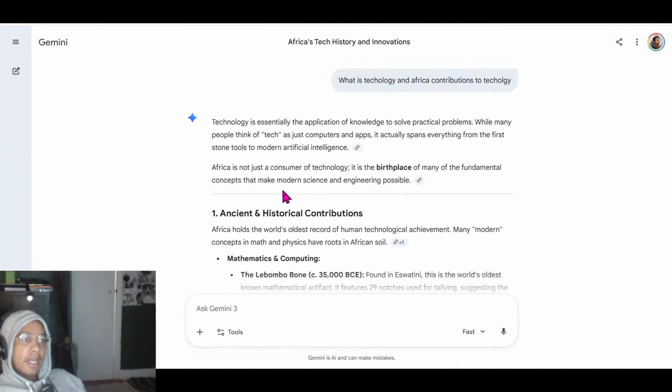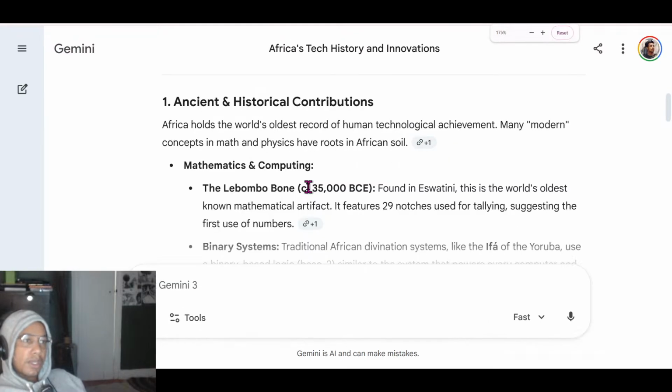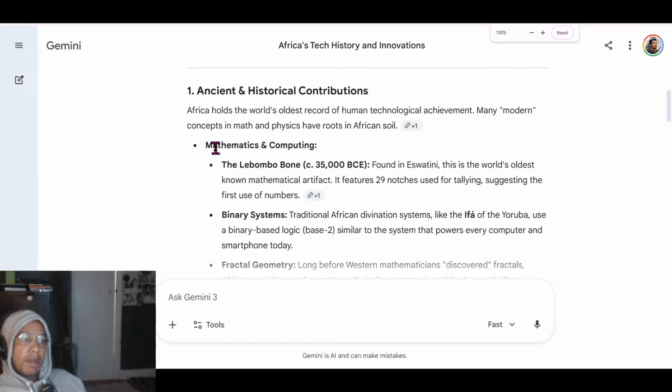Let's say that Africa holds the world's oldest record of human technological achievement. Many modern concepts of math have roots in African soil, mathematics and computing.